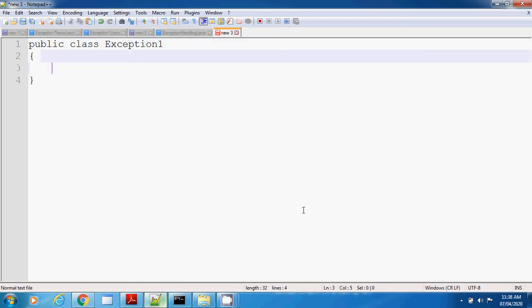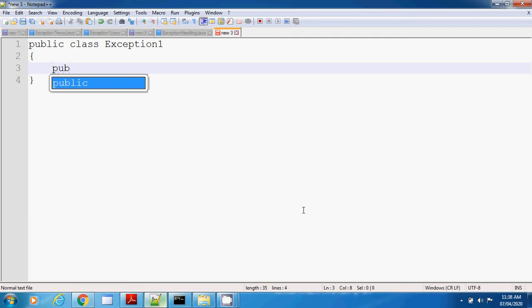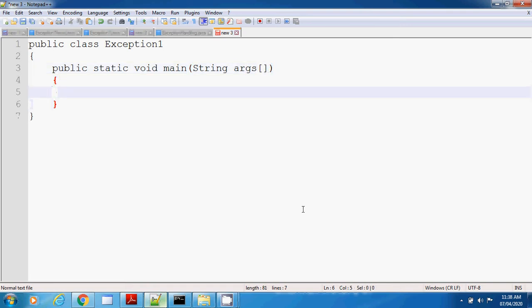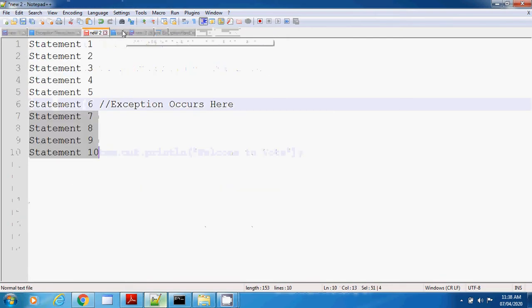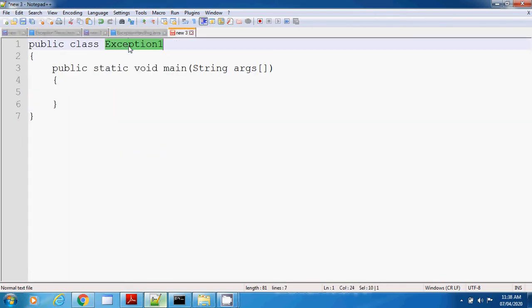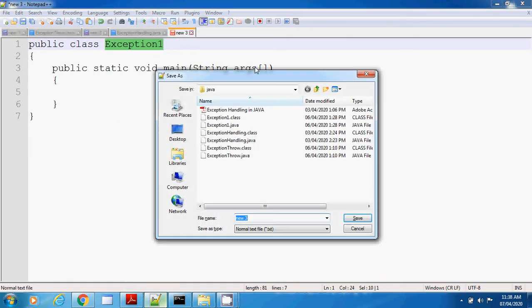Inside this again I am creating my main method. I'll save this class with exception1.java.